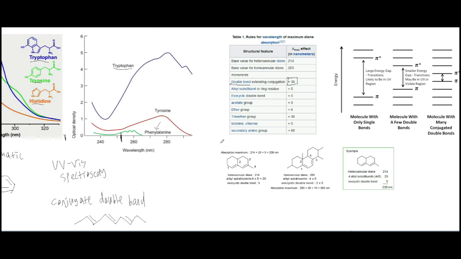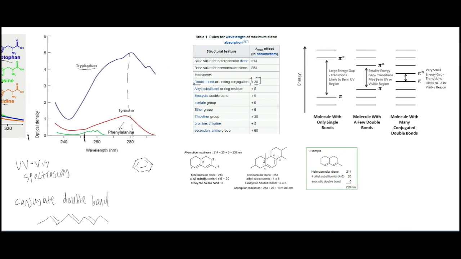And so we see if we have something like this benzene group, which is all double bonds in the same ring, and we have three of them. So in the same ring, we're at 253. Then we add 30 more because we have three of them. So we should be at around 280. Well, look, that's exactly where we find this peak here.